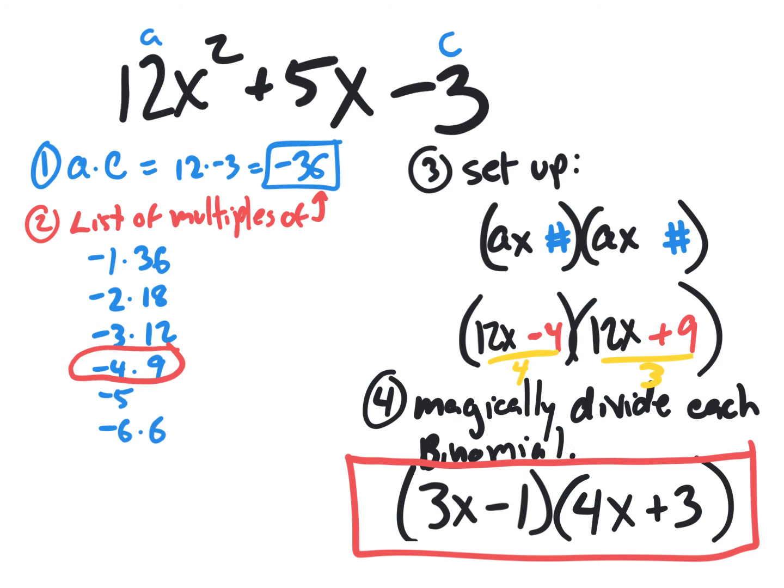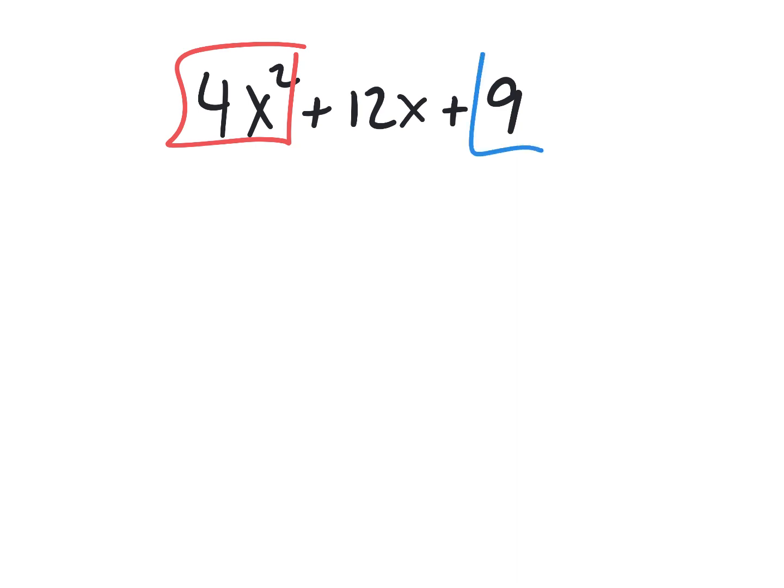However, check this out. What if I had 4x squared plus 12x plus 9? Yeah, there's that other factoring method that hopefully, I know some people do remember, but if you don't, if you have a perfect square term in the first term and a perfect square term in the last term, you could take the square roots and plug them right into your answer, all right? So, but of course, double check, right? Because it might not be factorable. But right here, you see I got a perfect square term, and over here I got a perfect square term. So I'm gonna jump right into my answer.